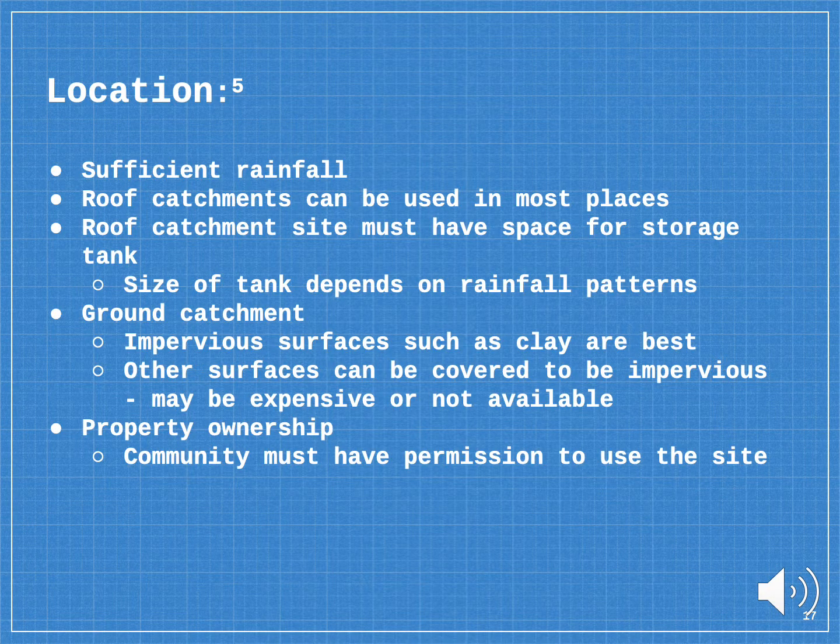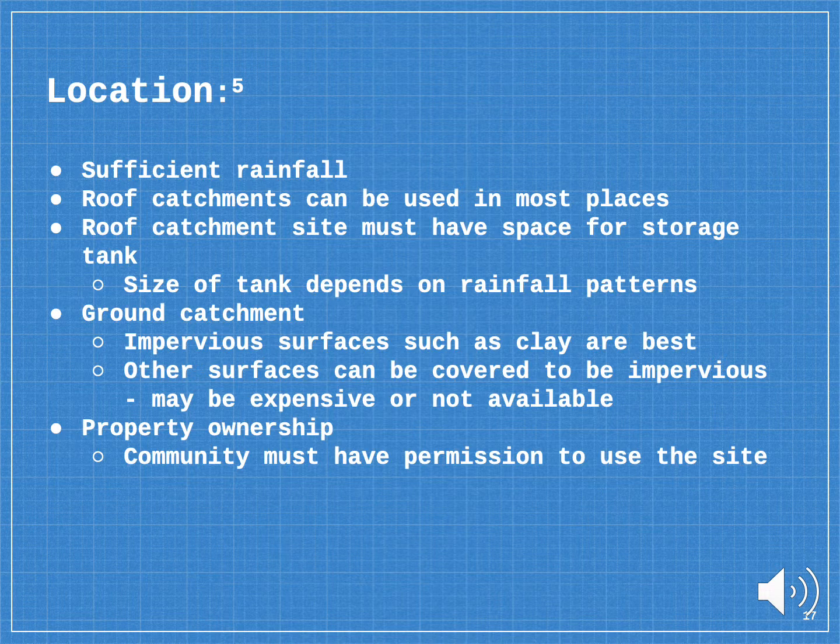Okay, so just talking a little bit about location of rainwater catchment systems and things we should consider when deciding where to put them. We want to make sure that it's somewhere with sufficient rainfall because obviously if there's not enough rainfall coming down, then it might not be worth it to put money and effort into building this system if there's not going to be enough water to sustain the people.